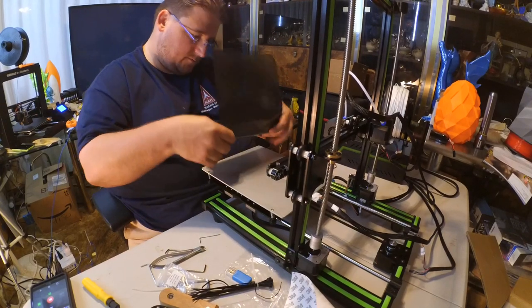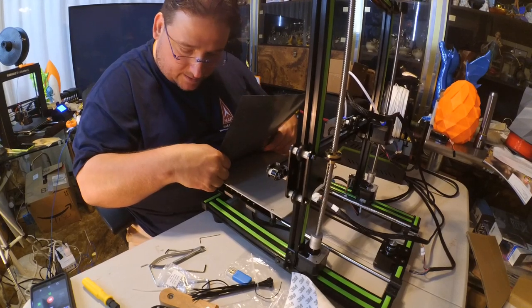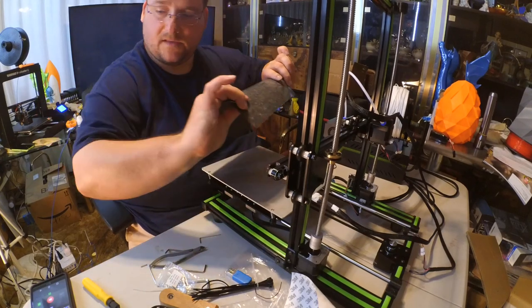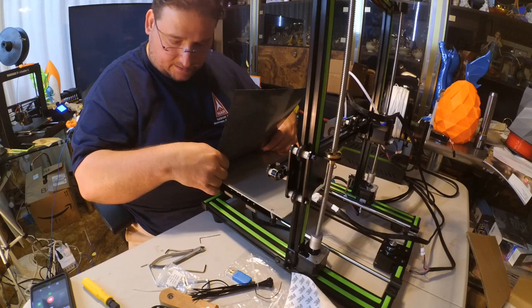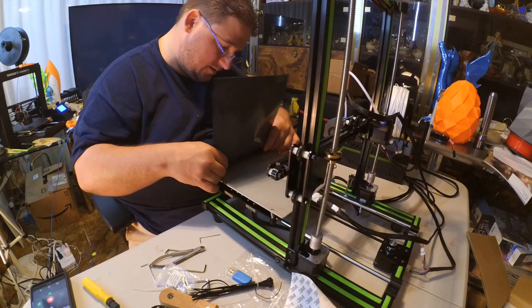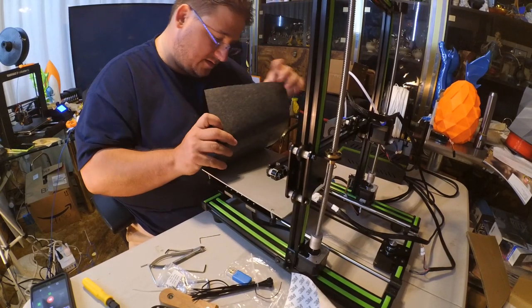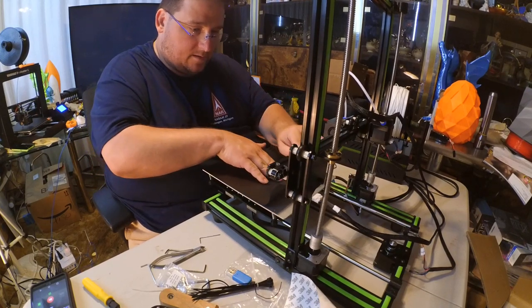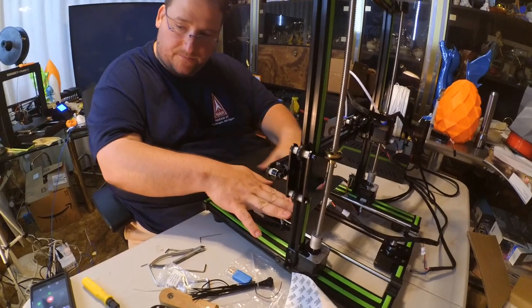Okay, then we come from the top side. I lined up at the front edge. I lined up left and right. You see I'm holding it like this? Okay, that's how only a tiny portion of it touches the bed, so it doesn't stick down and grab before you're ready. Okay, that should be it. Let's see if that will line up. Yes, it does. The way I like to do this is just do it from one end and push down. That's it. No bubbles, that easy.